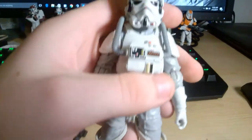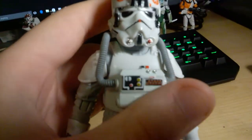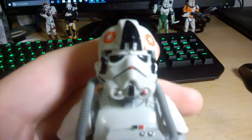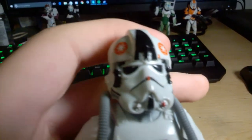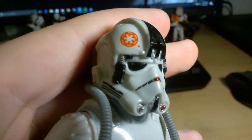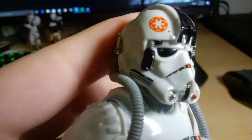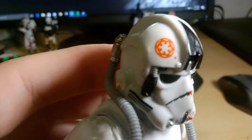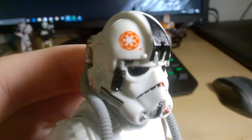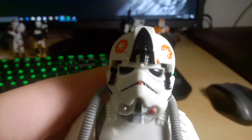We'll take a look at the sculpt and paint. For the most part, the sculpt is pretty much flawless. I don't really see any problems with the sculpt and the paint is really good too — any errors are pretty minimal. The helmet looks really nice. You've got the black painted lenses, a lot of paint apps and sculpted detail going on. The Imperial emblems are painted in red — they look kind of orangish on camera — and they're painted really crisply. There's a red dot that I'm not sure is supposed to be there, but if not, it's a minor paint error. The black is painted relatively well.